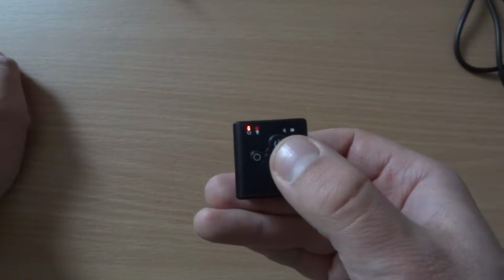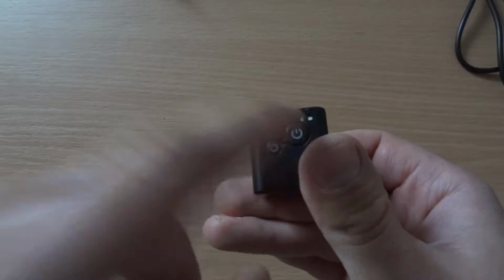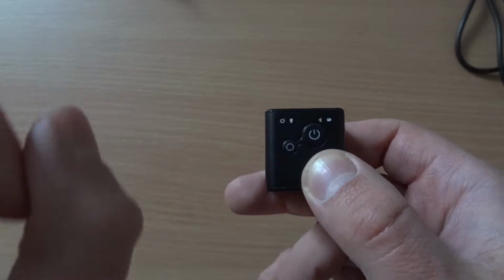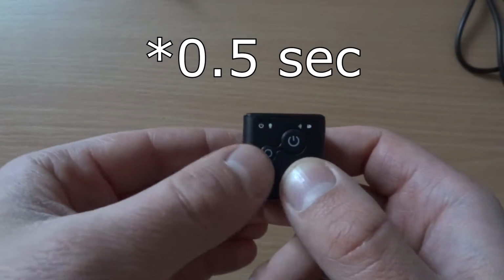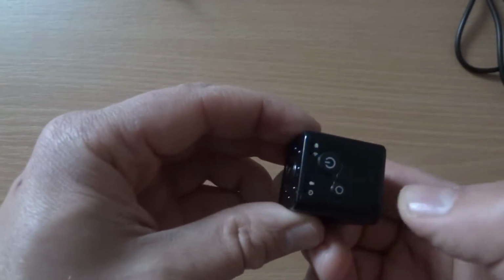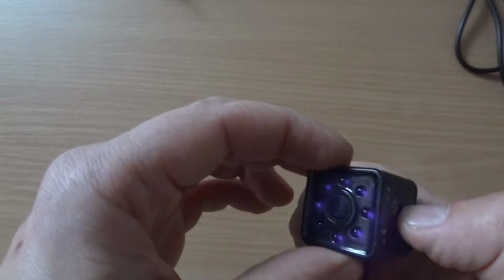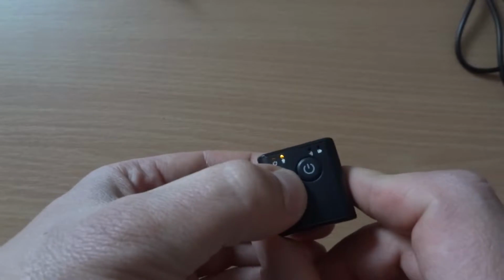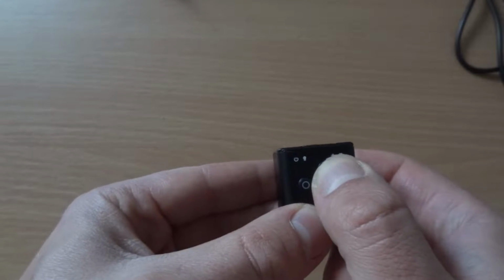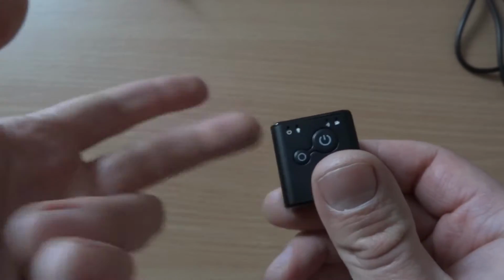If you want to take a photo, just press once on. It doesn't work. Okay, so you have to press about half a second, just not too long. If you want to start recording video, press this record button for about 2 seconds. If you want to enable the infrared LEDs, I think you press and hold. Yeah, they're visible. They're much better if you record with this camera. This turns it off, and keep holding to stop recording and turn off the camera, or keep holding the record button to stop the recording itself.